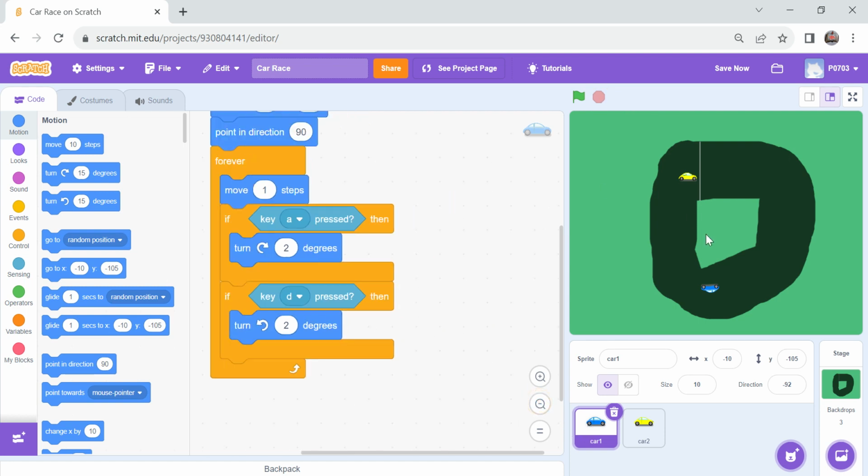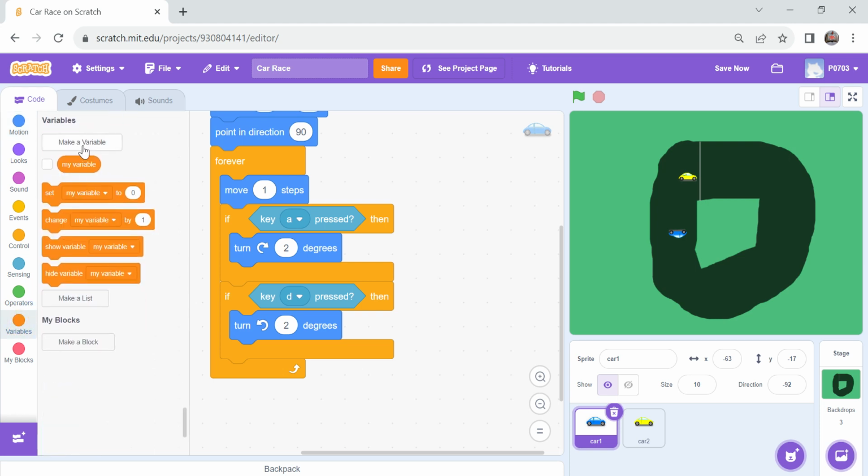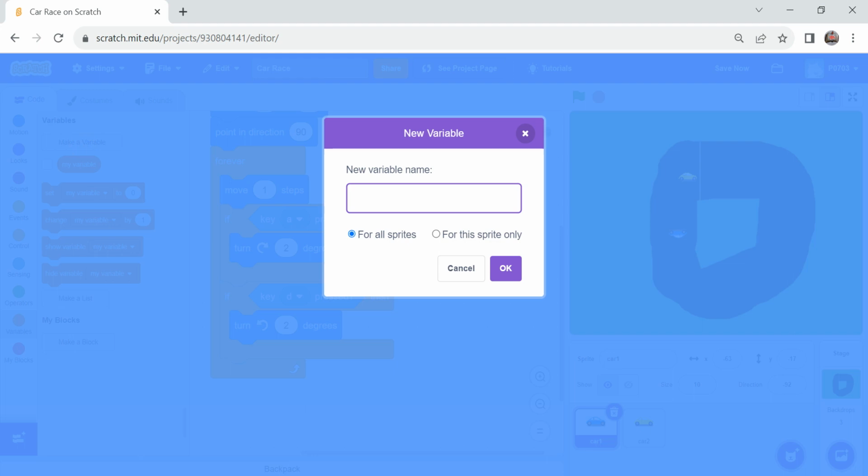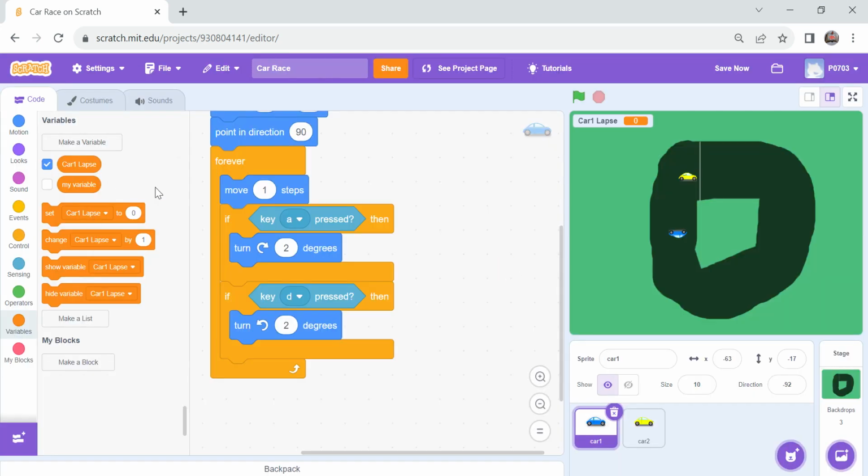Here we have started the things for car 1, but we want that whenever it starts from the white line, the start line, it will change its laps also. So for that we will choose a variable. I am going to create one variable for car 1 laps. If you want, you can choose life also, whenever you want to stop the game. But I am not using it now. I am using car 1 laps only.